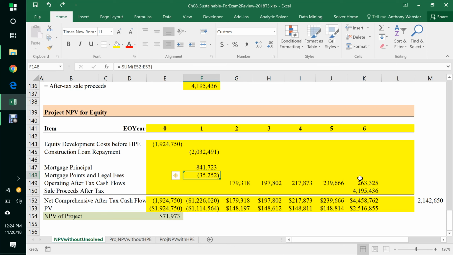The one other thing you should know about the exam is on the most recent homework, I did ask you to type out an algebraic equation, and you should count on that happening too, because that shows me that you understand the formulas and not just, oh, I take this cell and I do this and that. So we need to understand everything both ways, with pencil on paper and in Excel.